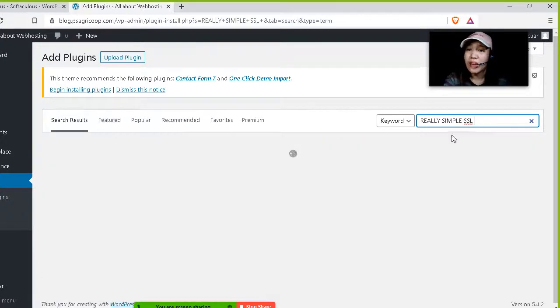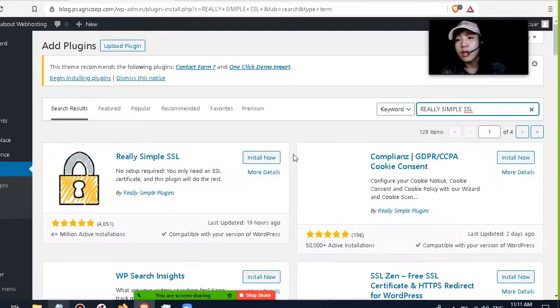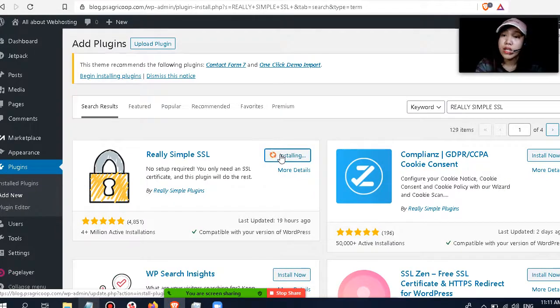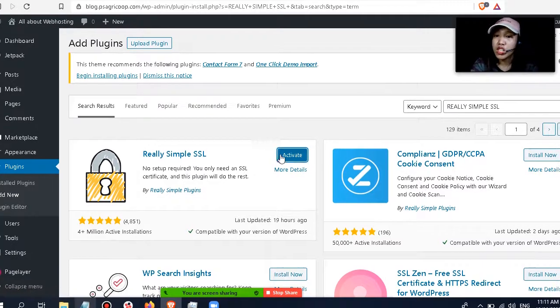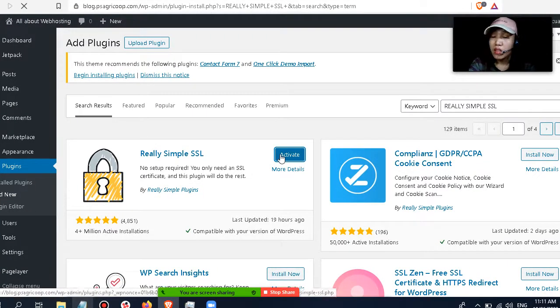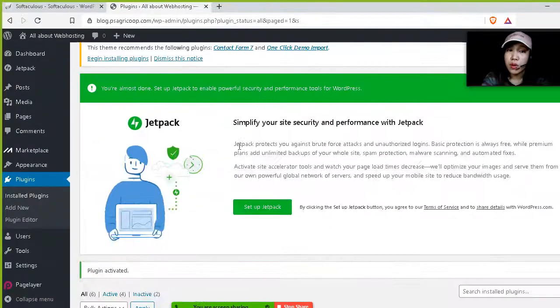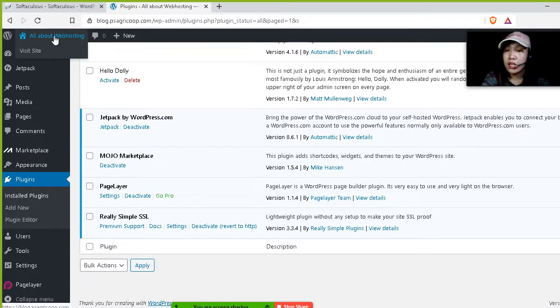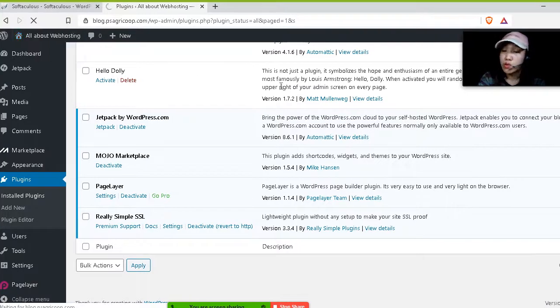We don't want to have that kind of error whenever someone goes to our website, or you would like to go into your website. So it's really critical, because I for sure would think that your connection is really not secure. So I would suggest for you to have your own SSL if you have your own website. So there you go. I installed Really Simple SSL, as you can see here. And then let's see if the SSL works. So let's just view the website.